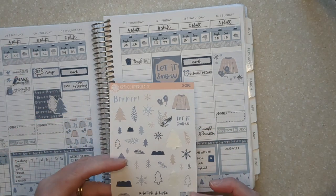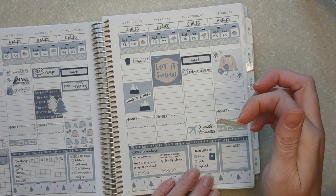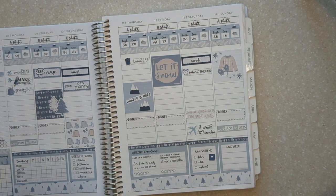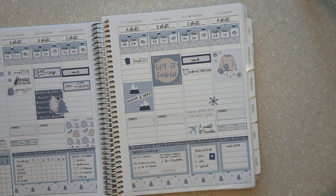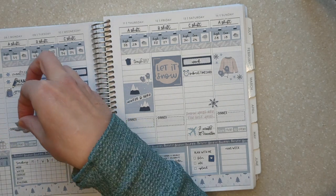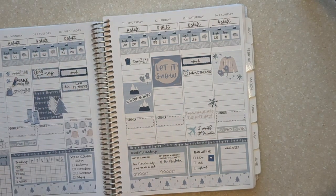Okay, so this says snow days are the best days. Let's put that right above the vacation, where I'm going to, you know, New Orleans and the Caribbean, because I just think that's funny. And I'll put a snowflake here. Let's put some mittens over here. What else we got? Let's see. I think I need a sweater. Or maybe these winter boots. Let's do these winter boots down here. Okay. All right.